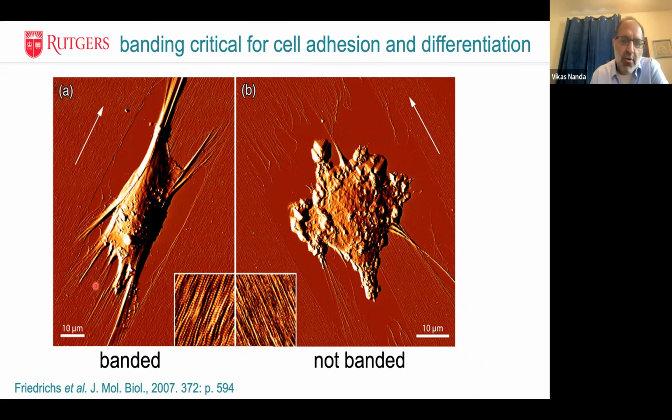And then you put a nascent osteoblast on this. You can see that if it's growing on the banded structure, the cell becomes polarized and starts to grow in a specific direction. This is a cell that is at home on the substrate, and it's going to stick and differentiate. Whereas this is the same type of cell, but you can see now this one's kind of bubbling and angry. It's not able to get a good purchase on the surface.